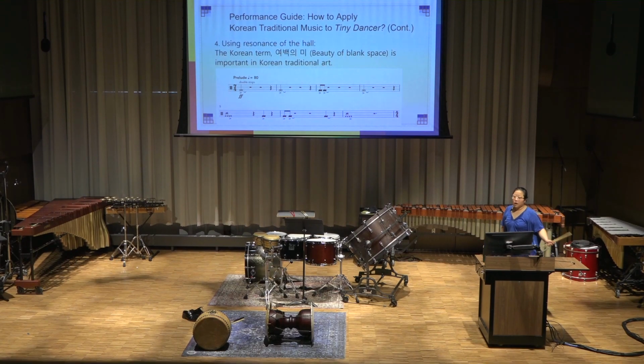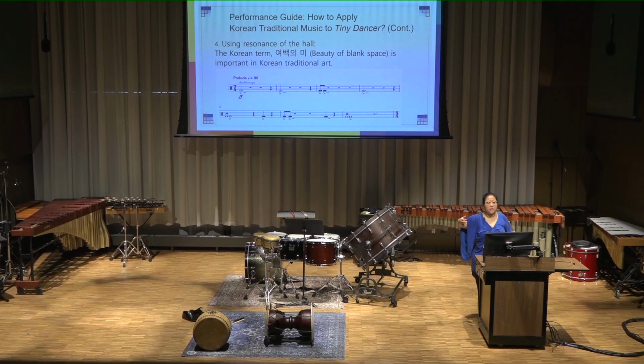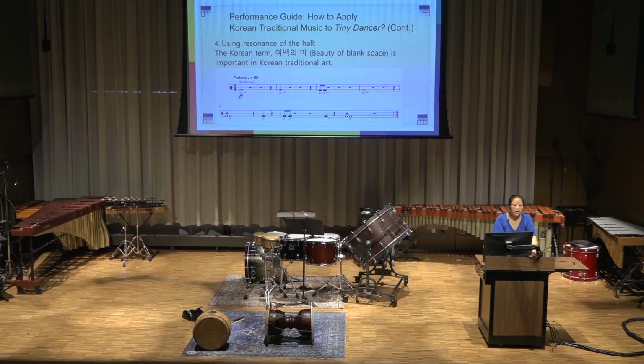And using the resonance of the hall. If you're a musician, not just a percussionist, I'm sure you've heard a lot about, hey, just wait. You don't have to count every beat. Just use the resonance. I believe it's the same case for this piece, particularly the very beginning and the very end of the music. Especially in Korea, we have this term, 여백의 미, which means the beauty of blank space. It's very important in Korean traditional art.